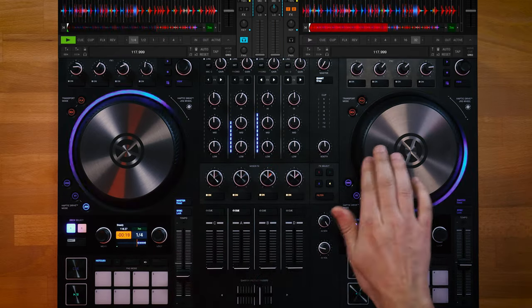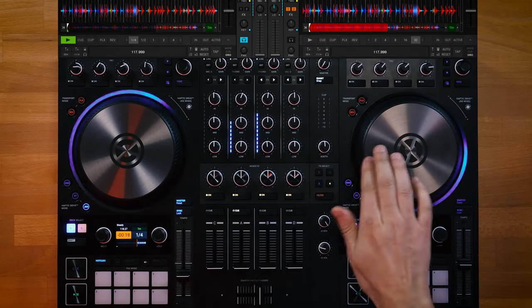All right, so now let's talk about a fan favorite in Traktor, and that is loops. So what is a loop? A loop is a piece of audio that repeats over and over again. You can use it to extend parts of a song, do crazy buildups in a song, or just use it to remix your songs in creative ways. So let's just get into everything looping.